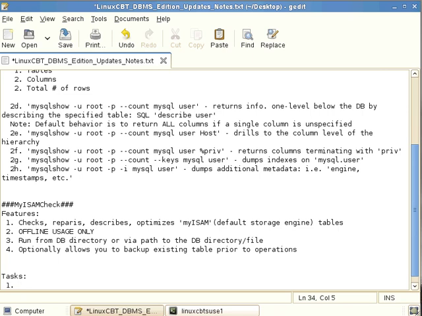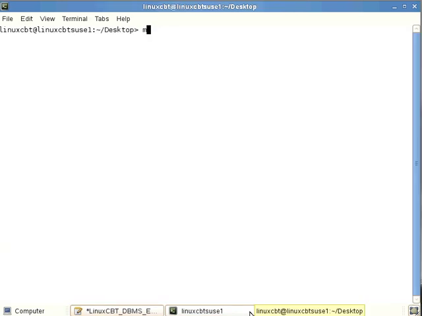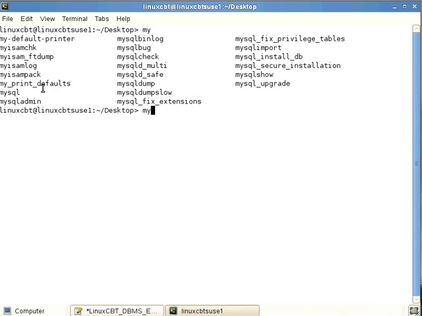And one is to examine the MyISAMCheck utility and explore how we could possibly use it on our data directory. So examine slash explore MyISAMCheck. Note that its name does not contain EC in the full name. So MyISAMCheck utility. So let's open a shell. And as a non-privileged user, if we tab out my, we see a bunch of utilities, including MyISAMCheck. Now, in order for you to make changes to a database, you need to have rights to that database. So it's suggested that you run this utility as root.